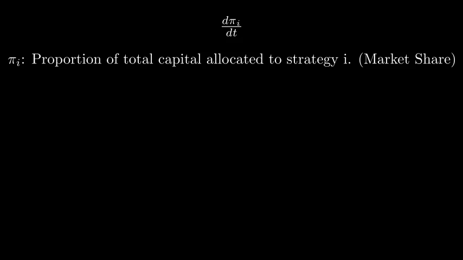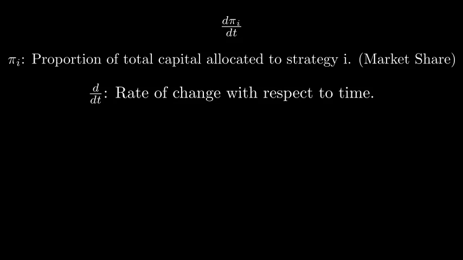In this scene, our objective is to understand the left-hand side of the equation, which represents what we are trying to measure. Let's focus on the term on the left, d pi over dt. To understand this, we first need to know what pi sub I represents. The symbol pi, or pi sub I, stands for the proportion of total capital invested in a particular strategy, which we'll call strategy I. You can think of this as the strategy's market share. If pi is 0.1, it means 10% of all money in the market is using strategy I. So pi is simply the weight or popularity of strategy I within the entire population of strategies.